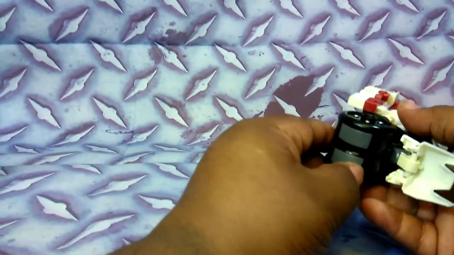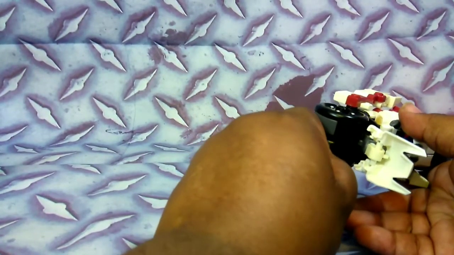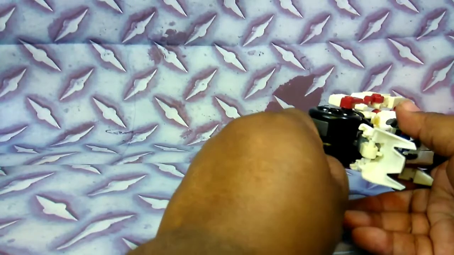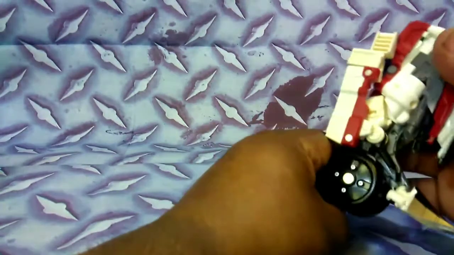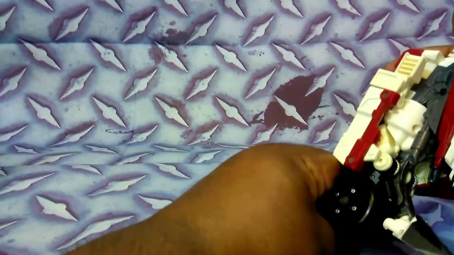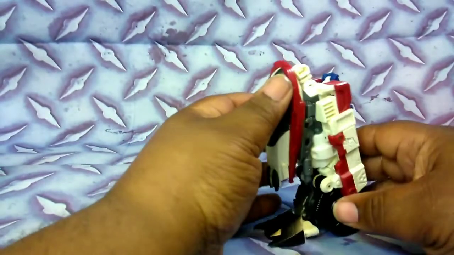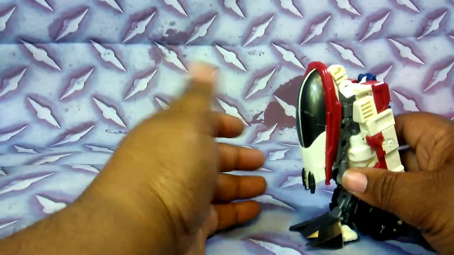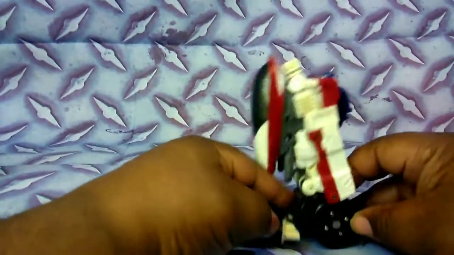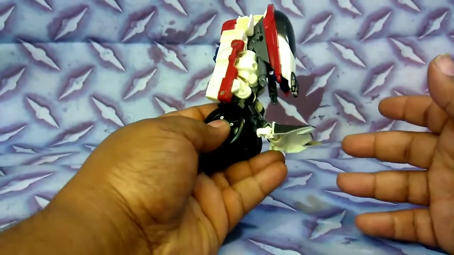But also in the back, they don't really say it in the instructions. These are heel spurs. So this will help him stand up a whole lot better. So this is something you can use in your transformation. So remember the heel spurs, because otherwise he's just going to roll. So make sure you use that.